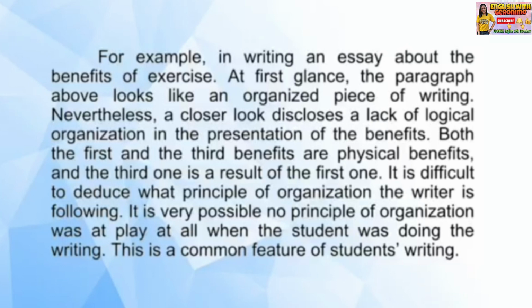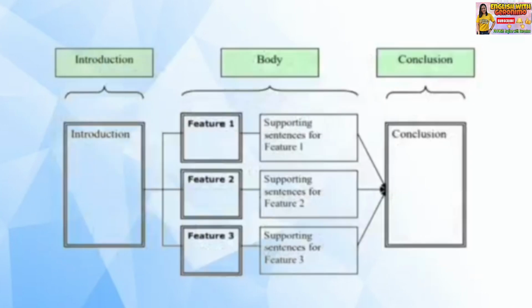It is very possible no principle of organization was at play at all when the student was doing the writing. This is a common feature of students' writing. To help students organize their thoughts and find a logical way to categorize things and ideas, consider the following graphic organizer, which includes the three main parts of an English essay: introduction, body and conclusion. The purpose of each box is specified as shown by the diagram.